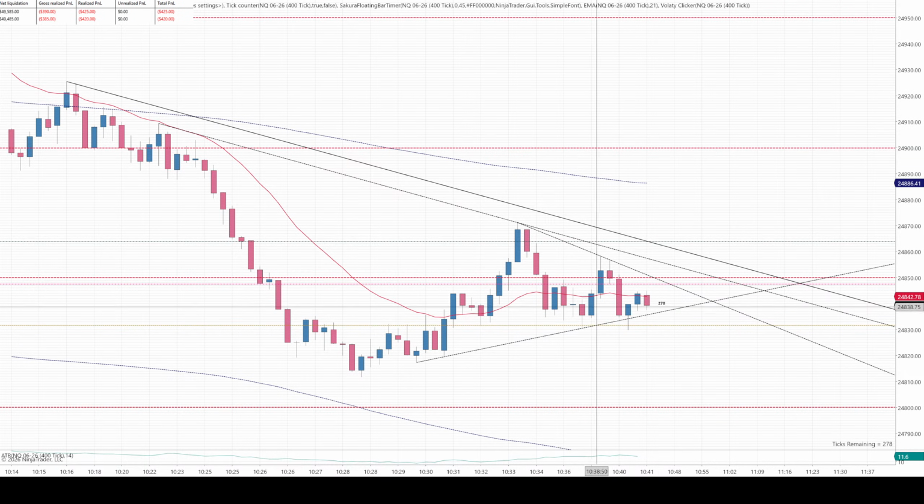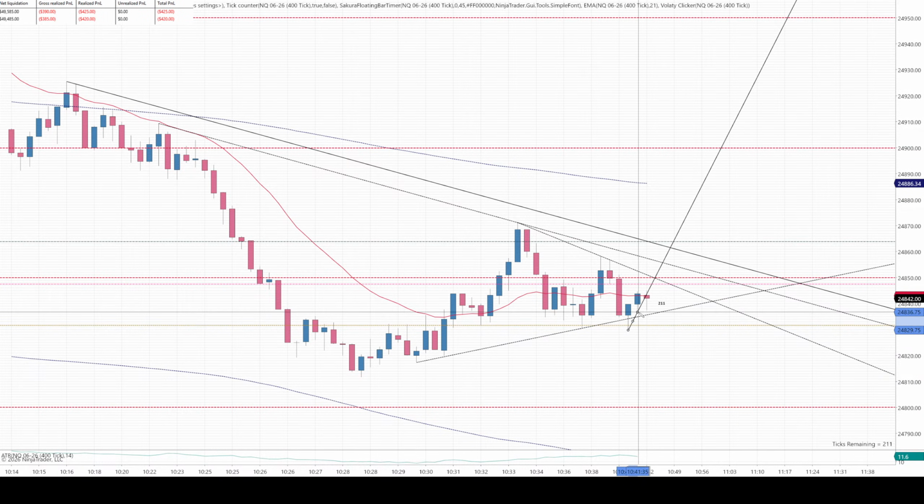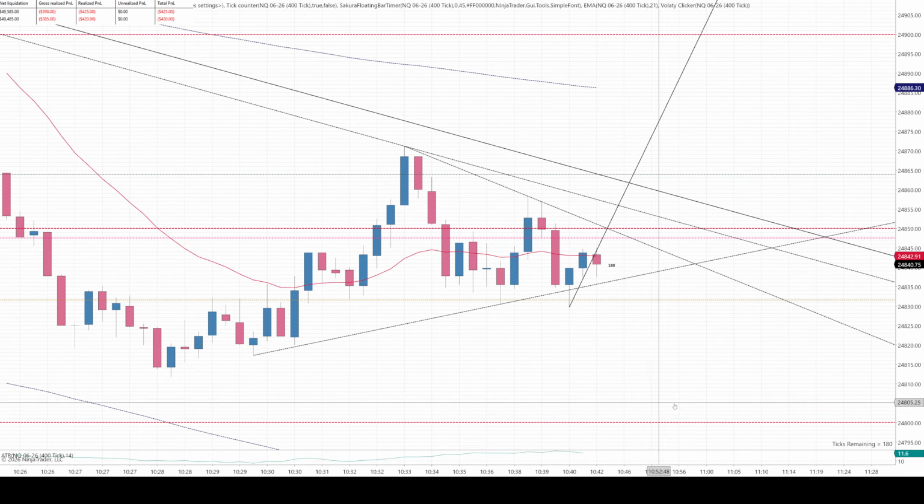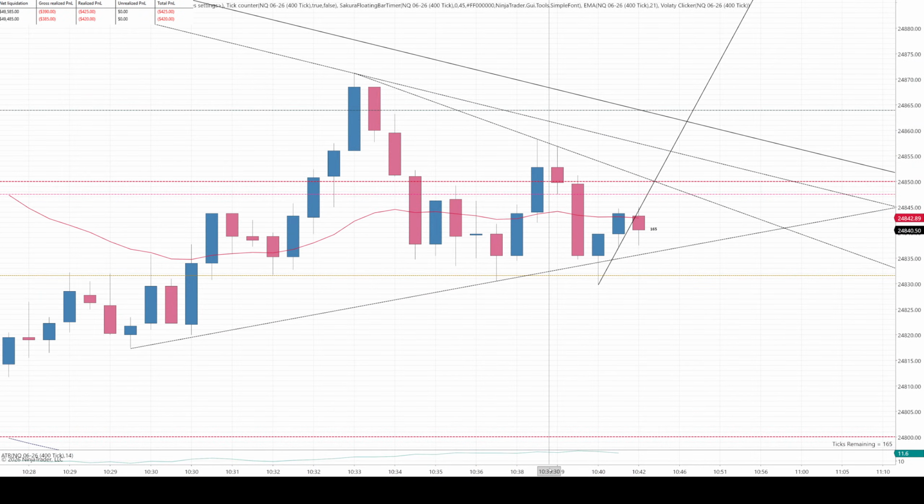So we were in an uptrend and then we took out the high here, but we didn't close below it, so we're technically still in an uptrend, but we have a lower high here, so we're in a wedge. When you're in a wedge, buyers and sellers are trying to figure out which way to go, and eventually it's going to break out one way or the other.